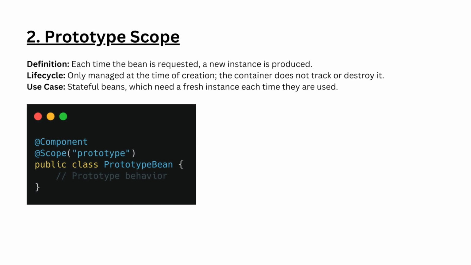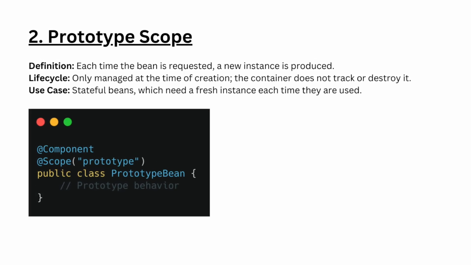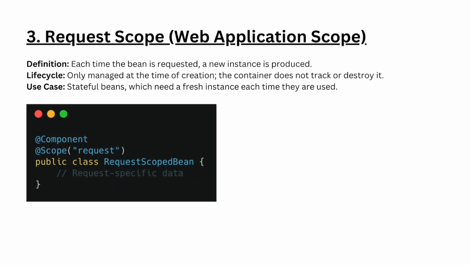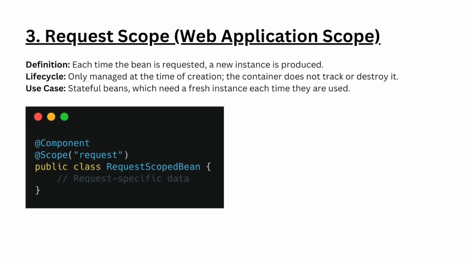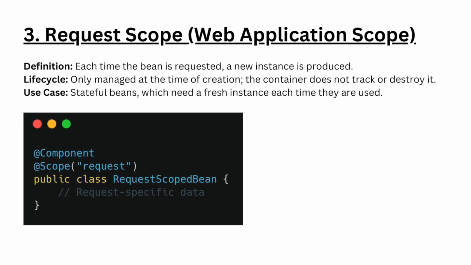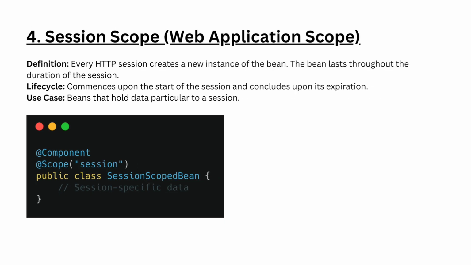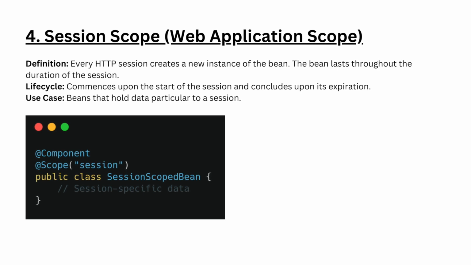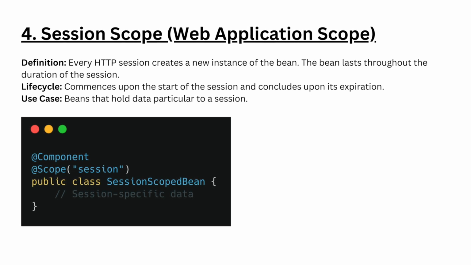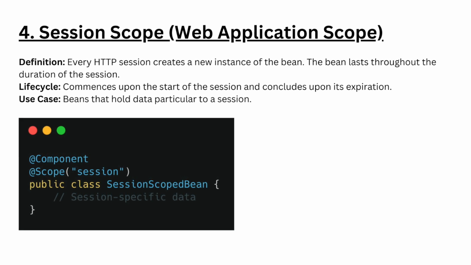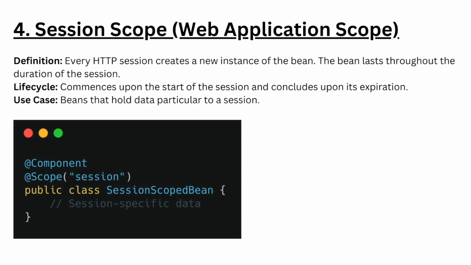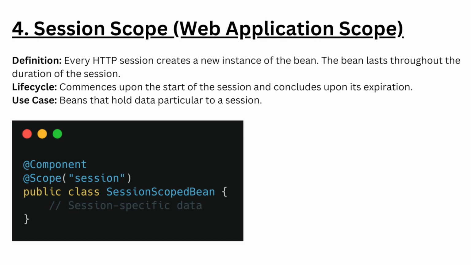So if you don't specify the bean scope, then singleton is your default choice. Right, now talking about prototype scope, this means that a new instance of the bean is created every time it is requested. Now request scope is when a new instance of the bean is created for each HTTP request. So the bean lives as long as the request and then it dies. Now session scope, so a new instance of the bean is created for each HTTP session. So request was for a new HTTP request, but session is for a new HTTP session. So here the bean lives as long as the session, and in the request the bean lives as long as the request. As simple as it is.